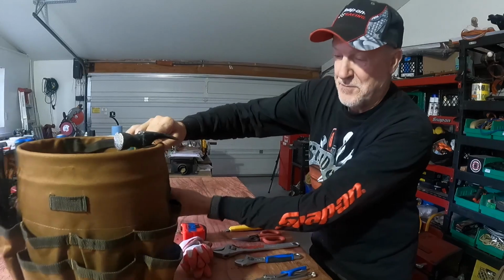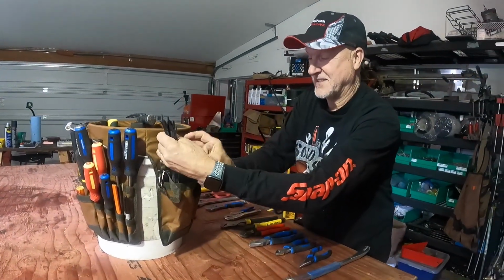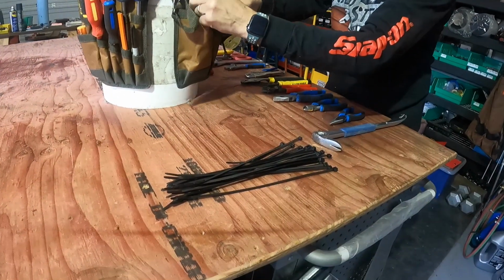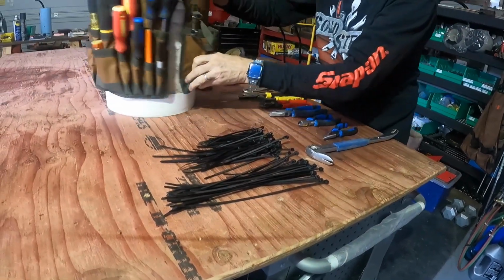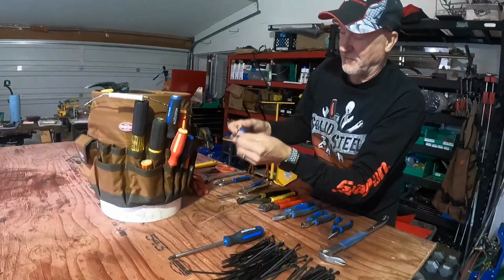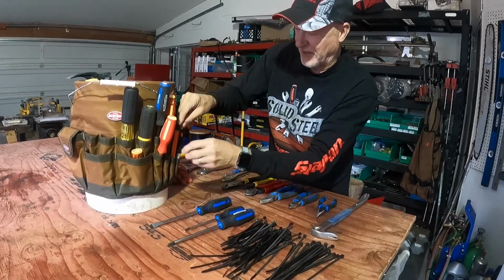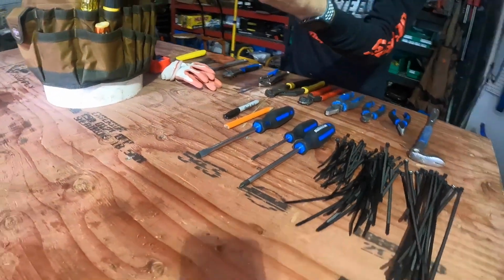Okay, let's keep rolling here. Yes, we cannot exist on an acreage without these little guys. So we have, whoa, do we have a supply of zap straps? Three different lengths. That's awesome. Now let's get into the screwdrivers. A Phillips, a straight blade, also called a pry bar. Small Phillips. Marking pencils, definitely need those.